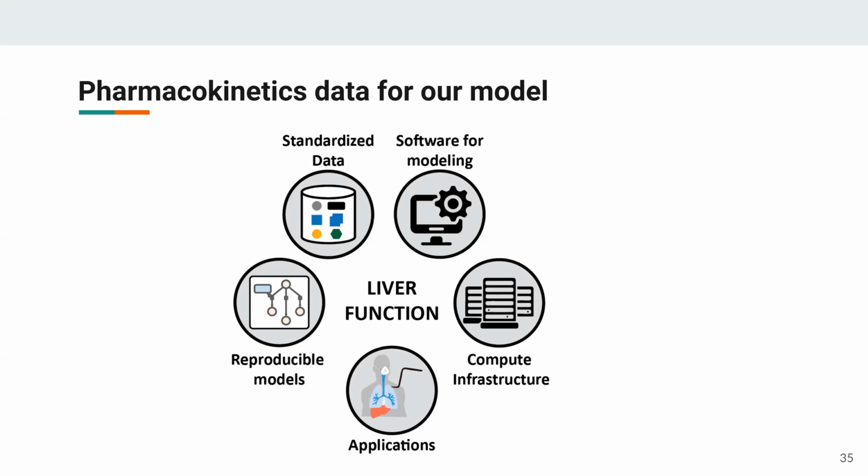Model parameterization means you do simulations with your models and compare them to actual data, and then you use the difference between simulations and data to adjust the parameters in the model so that the agreement between model predictions and data gets better. Validation is more that you didn't use the data for model parameterization, but you do model predictions with your model and then use the data set to compare it to the actual model predictions. But for both, you need the data in some standardized format so that it gets easy to bring the data together with the model, basically to compare it.